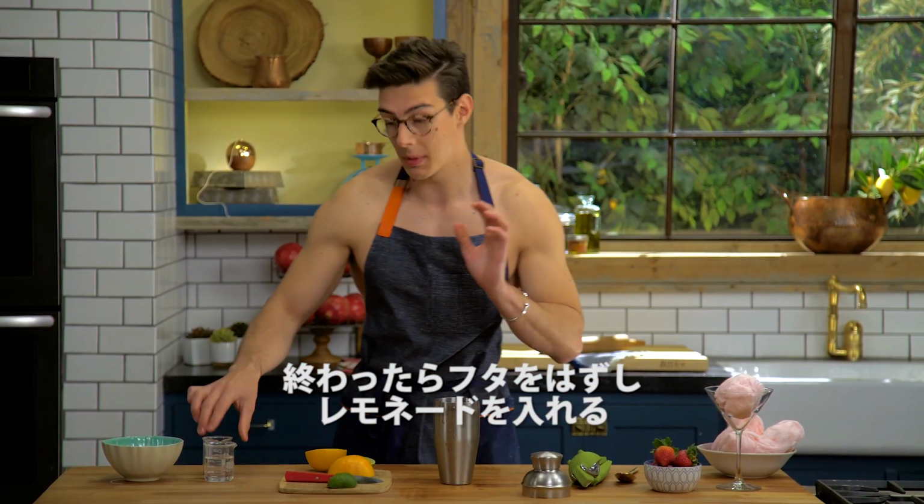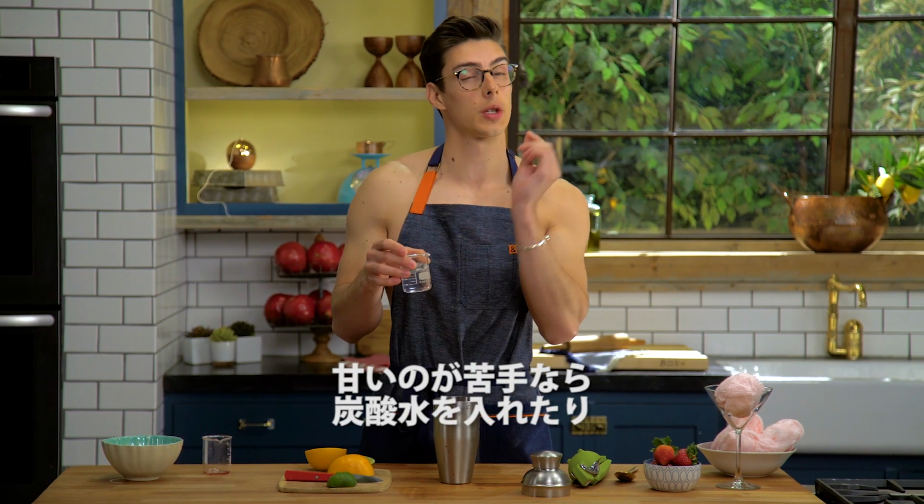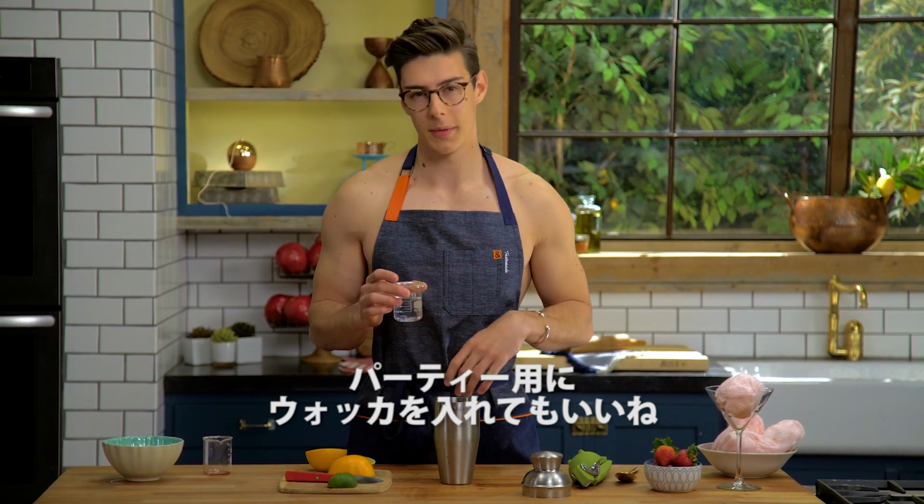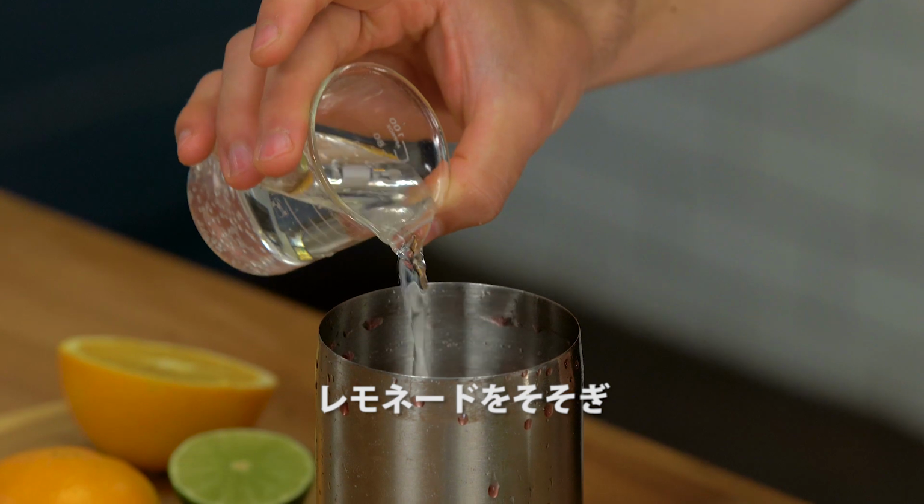And to this, I'm going to add some lemon lime soda. Now, if you think that's too sweet, you could add a little bit of sparkling water, or if you want to spice the party up, you could add some vodka in there. It'd be absolutely delicious. So pour that in.